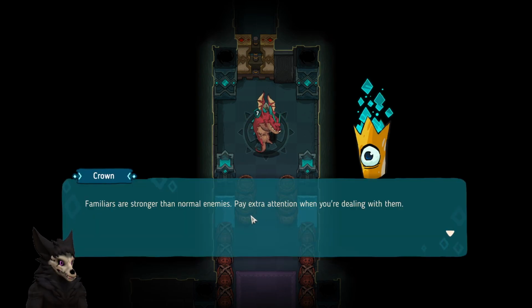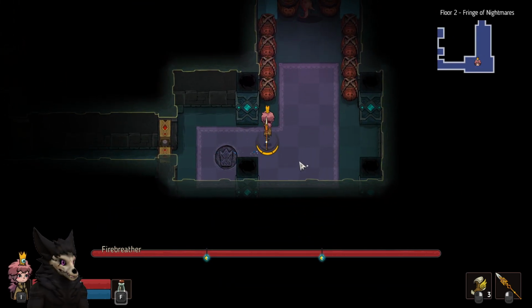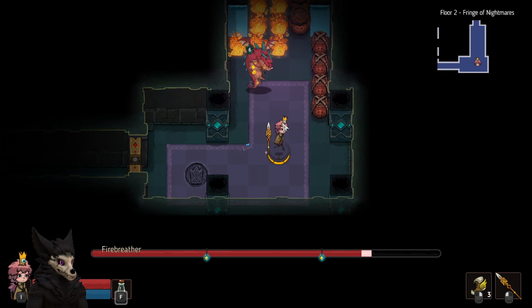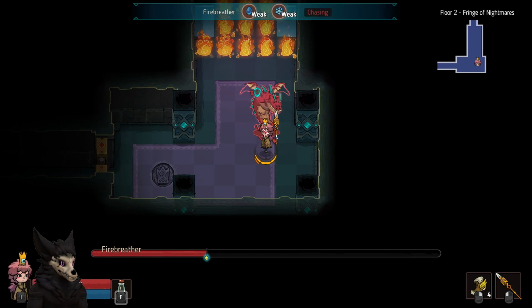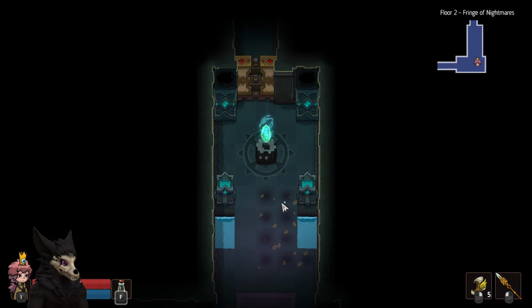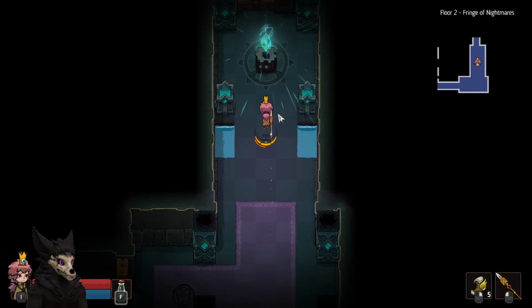Familiars are stronger than normal enemies. Pay extra attention when you're dealing with them. Fire breather. Is this going to kill me, or is it going to set up a chain reaction and hurt him? Yes. Nice. Nice. Very good. Not bad at all. Remember, in the Nightmare Realms, defeated familiars will be yours to command. Cool.